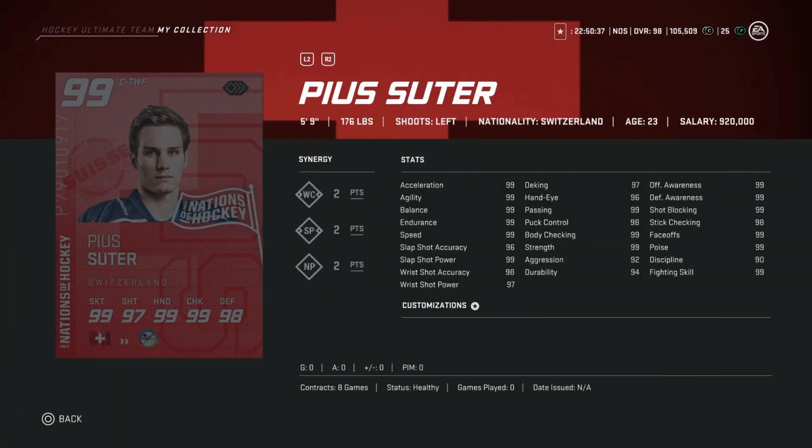We got the 99 overall P.S. Suter, 5'9", 176. Again, that's just starting right there, extremely tough. Although his stats are all perfect. So it would have to be, like, if you packed him untradeable, obviously you're going to use him. But, man, I don't know if I would ever seek out a 99 overall at 5'9", regardless of the stats. Like, it's just, defensively, he's essentially useless.